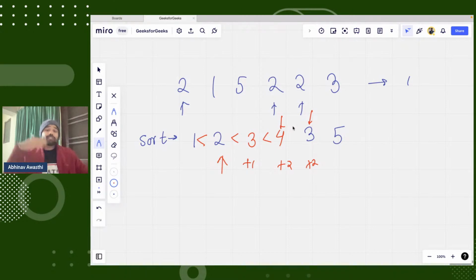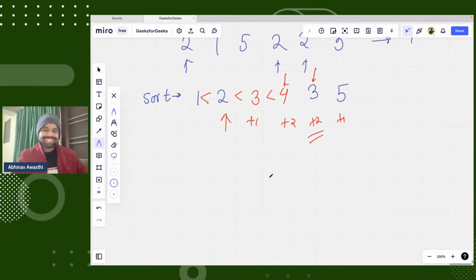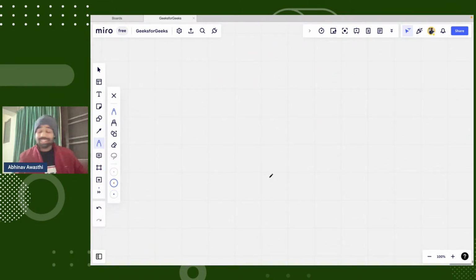So at least we have to make it 5. At least 5 plus 2. Inputs may differ, but we are sorting. Yes is making my work easier by explaining. Thanks. Let's take another example.